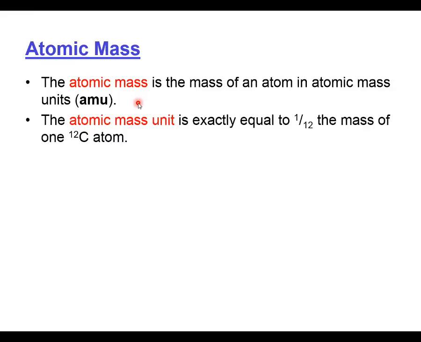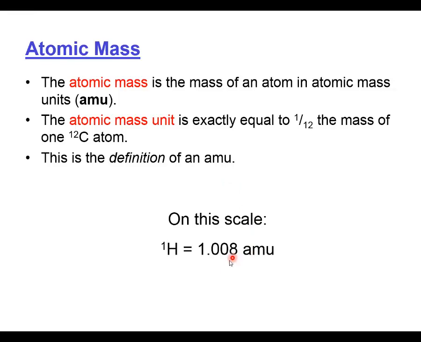Now, first of all, our atomic mass unit is defined as exactly 1/12 the mass of a carbon-12 isotope. If we consider how this relates to other atoms, if I have a hydrogen-1 isotope, it's about 1 atomic mass unit. If we consider the mixture in nature of the hydrogen-1, hydrogen-2, and hydrogen-3 isotopes, our relative atomic mass would be 1.008 atomic mass units on average, whereas an oxygen-16 isotope has an atomic mass of 16.00 atomic mass units.